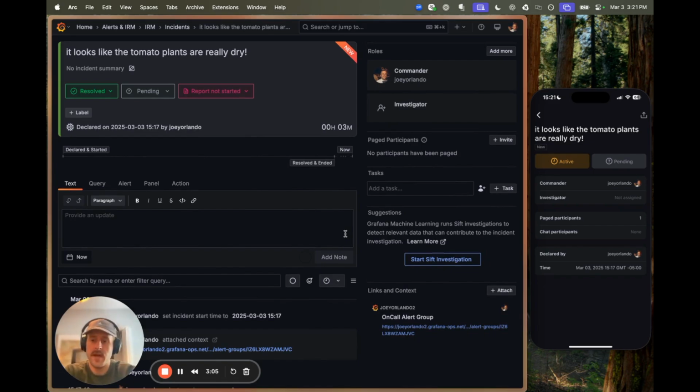So that's Grafana IRM. So from here, as next steps on getting started, you might also be interested in checking out our documentation on setting up our Slack and MS Teams integrations, or downloading the Grafana IRM mobile app and linking that to your Grafana IRM user to allow you to receive alerts right to your mobile phone, just as I did here in the demo.